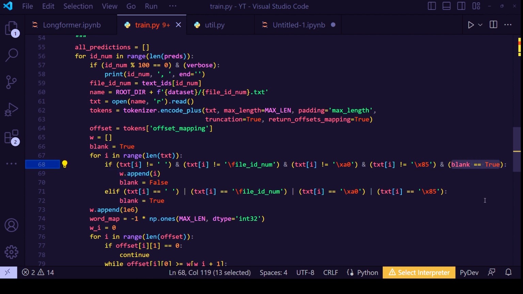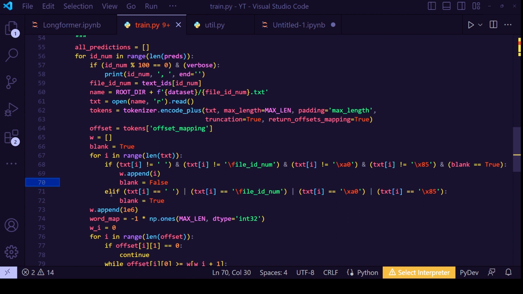If all these conditions are satisfied, then I am appending that portion to this W array. So basically, if all these conditions are met, the code appends the index of the character i to the list W and sets blank equal to false to indicate that the current character is not a space.